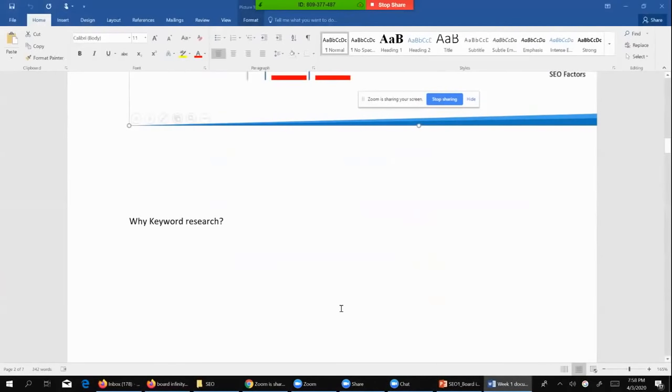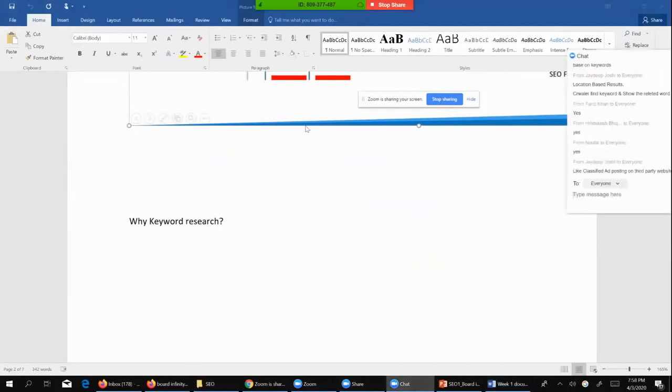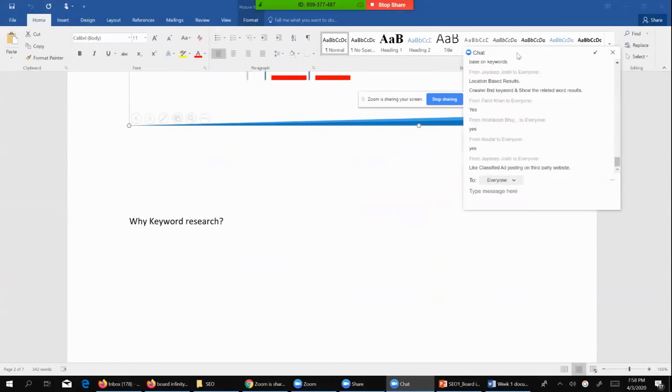Cool. So let's go first with online or off page. So why should we do keyword research? First thing, same like Google ad, like classified. Yes, you can say even that is, so ad posting would again be a paid ad, right, Jaideep? So you can say that's backlinking. Yes, Jaideep. So I can do some ad posting through which I can do. That's also kind of backlinking.